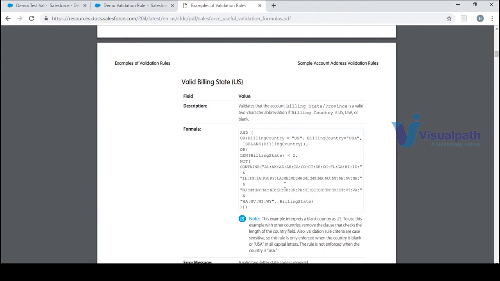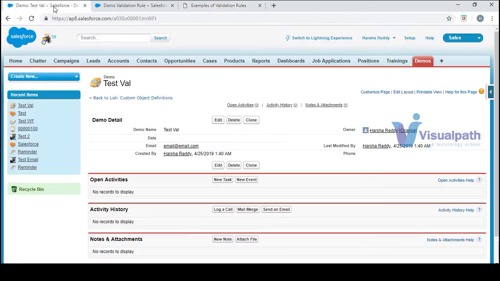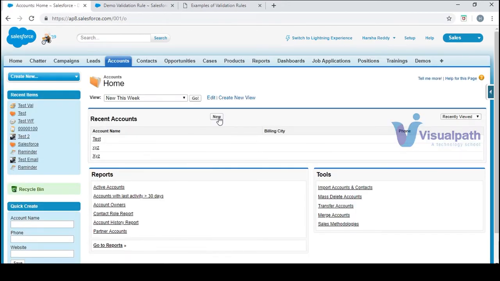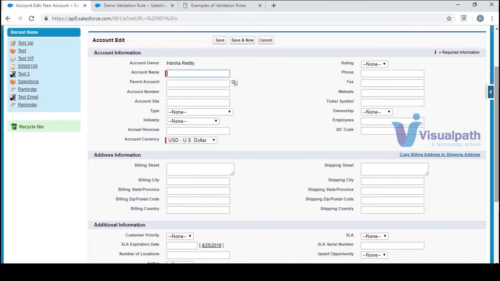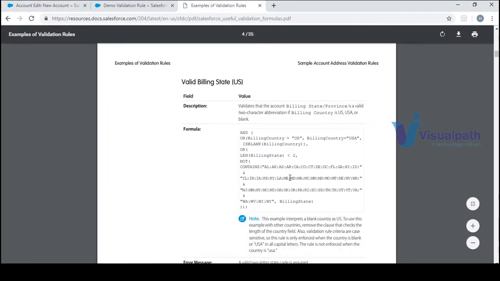The formula is here. So where do you find the billing country? You have to make sure that you find the right objects. In Account, click on New. You have to check each and every object to make sure everything is right. You have billing address, billing street, billing state/province, billing zip code and so on. So I believe this fits the requirement here.